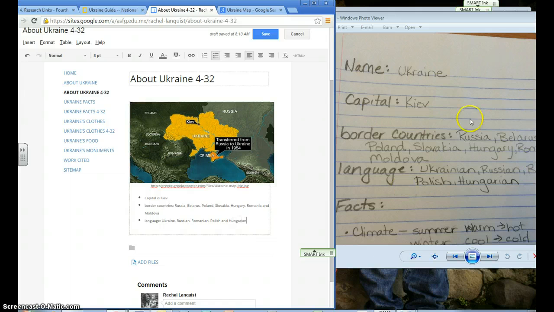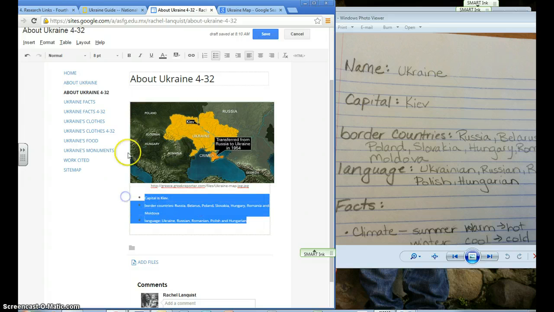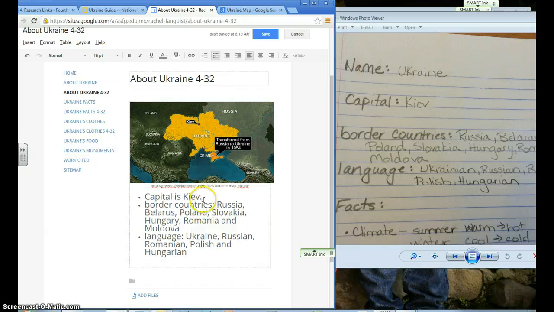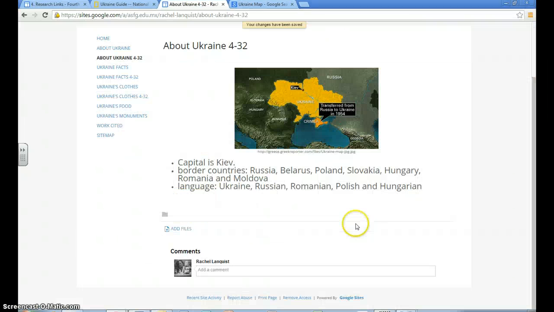So now I've taken my notes. I've just made important bullet points. Again, I use my bullet point here, and now I have my notes. This is a little small, so I can go up to the top and make it bigger. If I don't like that it's sewed together, I can put a space, press enter after it, and have some more space as well. So when I save it and look at my full page, here I have the most important information for About.